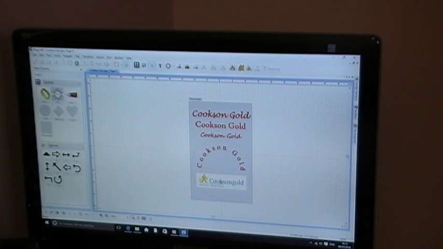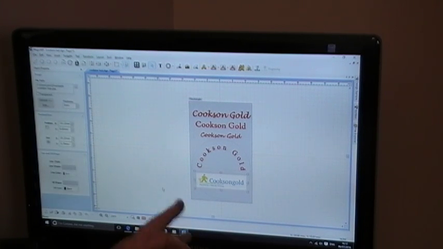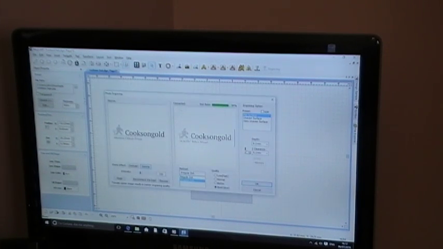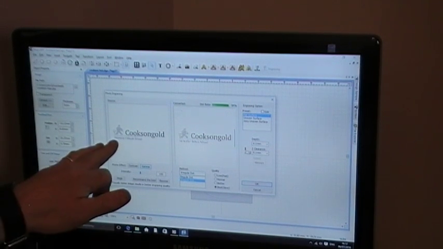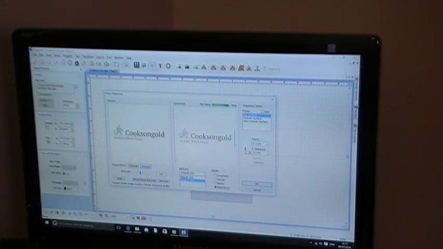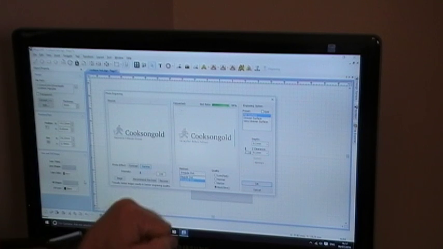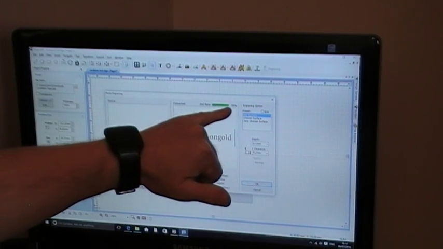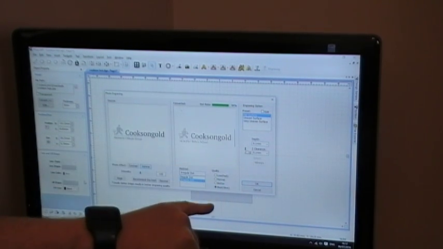So if you select the image that you want to engrave, go up here to Toolpath, and then select Text Impact Engraving Toolpath. If you select that, that's the original image on the left, and then we've got a rough image of what it will look like on the right hand side. But if you look up here, you see the dot ratio, it's at 94%.